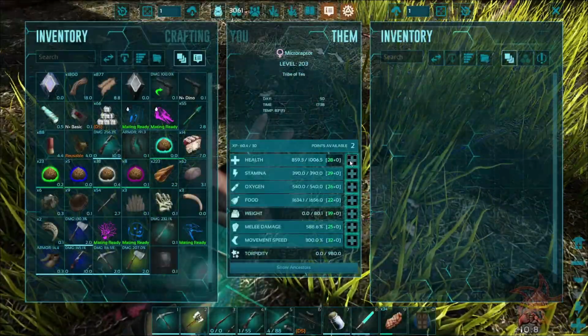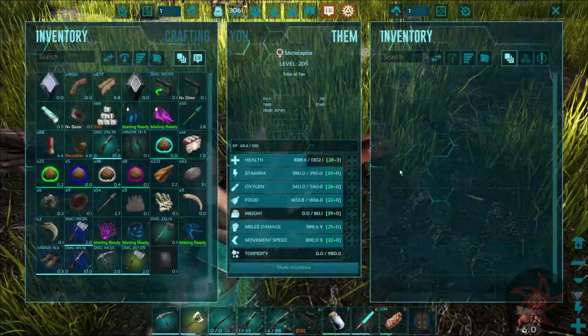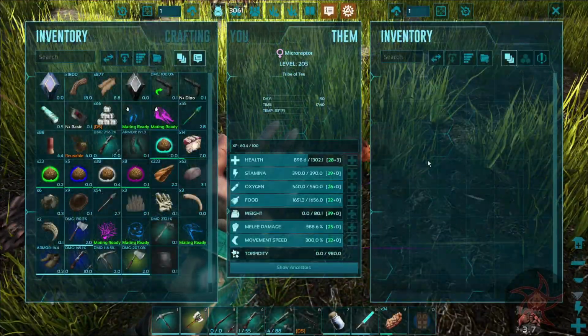Hey, guy. Finally caught up to you. All your friends have gotten levels. Little 202 Microraptor.